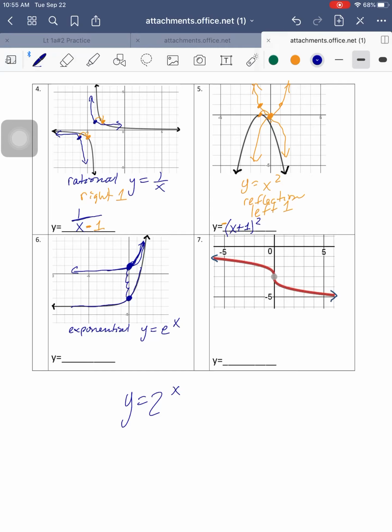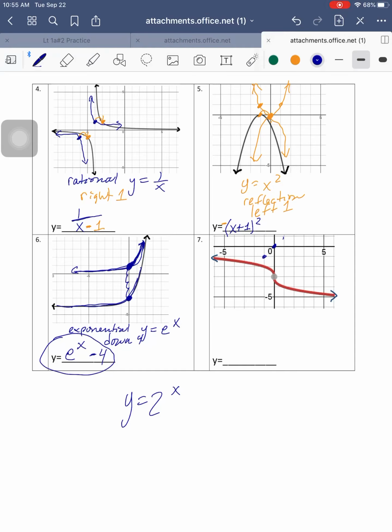So now we have from the coordinate 0, 1 to 0, -3. What's happening? 1, 2, 3, down 4. The orientation of the graph from left to right looks the same. It's not upside down or anything. So we are going down 4. So this is the equation y equals e to the x. After the parent function, e to the x, we're going to say down 4. To do that, it's just -4. So there's your equation.